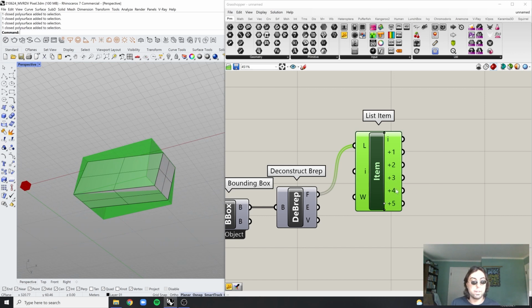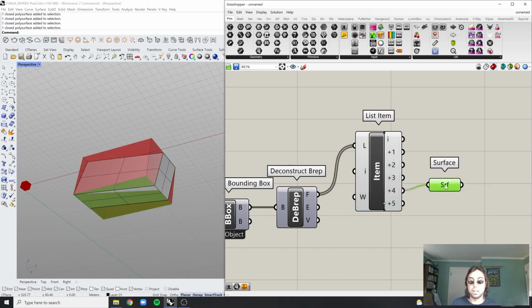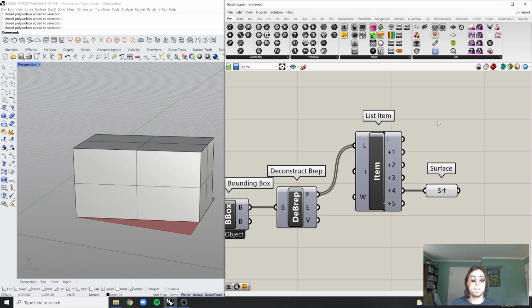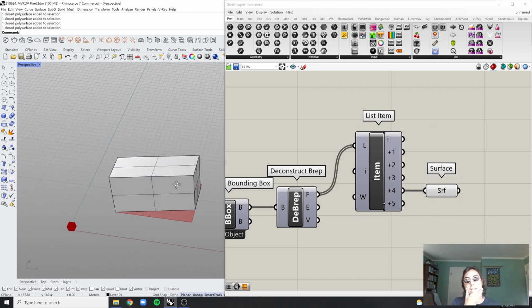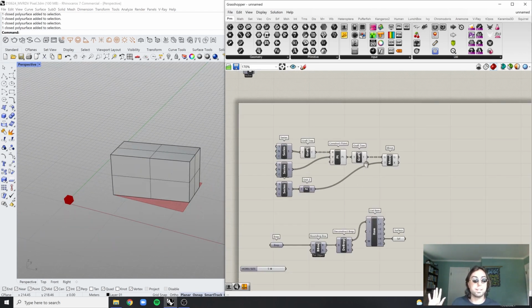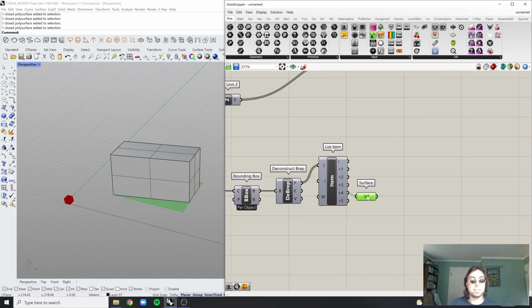Wait, I think it's supposed to be the fourth one. So I can just take a surface and plug this in. And yes, okay, so that's it. So I can turn this all off. So now I have, because first, before I can even bother with the Z, as I showed you in this little example up here, we need to first know the dimensions of the X and the Y.